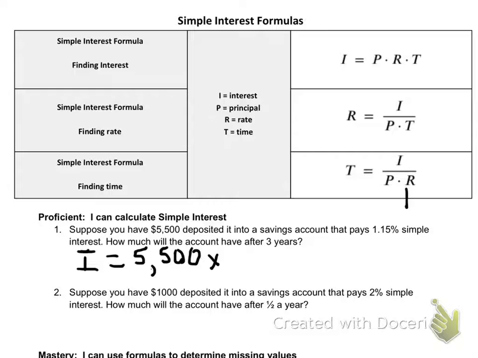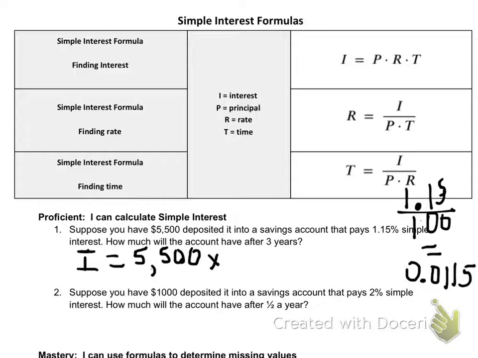Now remember, in order to convert a percent to a decimal, we take this number and divide it by 100, pop it in our calculator, and whatever decimal we get is going to be what I use for rate. So go ahead, pause this video, put this division in your calculator. Sweet, you should have gotten the same thing as me. 0.0115. Okay, so this is the number we are actually going to use for rate.